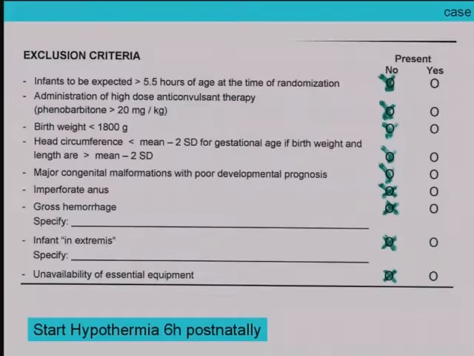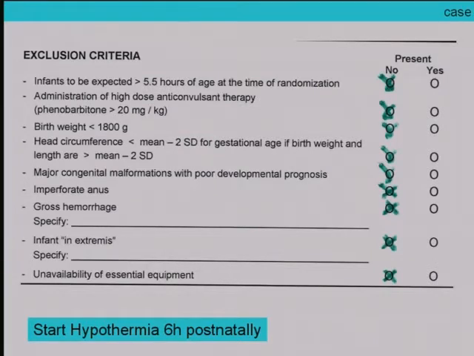You want to have a normal head circumference. That means to rule out diseases which were there before birth, and of course severe congenital malformations, which per se have a bad prognosis. Imperforate anus is mentioned here, but actually is not the real exclusion criteria if you have esophageal temperature measurement. Axillary temperature is not good. And of course, any baby which is close to death, near death, in extremis, we would not treat.